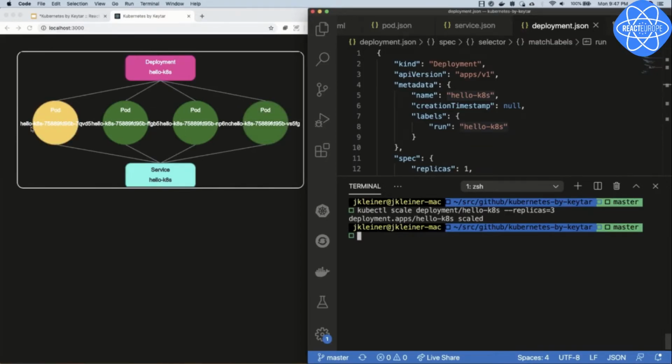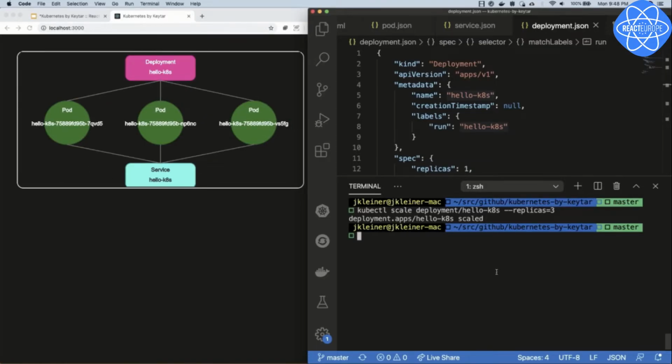And there you go. You can see this new one being created. And then once the pod that we did delete is completely deleted and terminated and cleaned up after, you'll see that that disappears and we're back to our desired state of 3 pods, just like we asked for. Now with all of the Kubernetes API commands that I issued using the Keytar and the API, we could have done all of these things via kubectl as well.